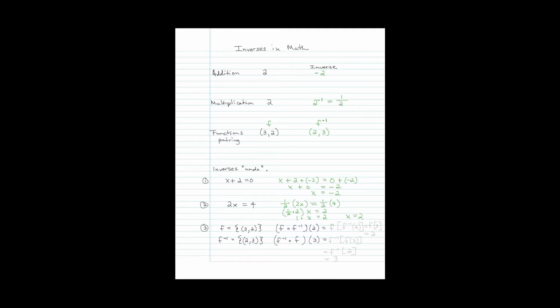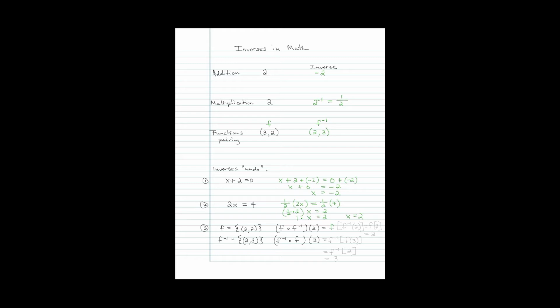Okay, now it's a little more complicated to think about undoing with functions and their inverses, and we don't use this to solve equations. But it's instructive in this video to talk about how these two, a function and its inverse, undo one another. So what I'm going to show you is a very simple example. Suppose f contains the point (3, 2), and that's it, just to keep things simple. Then its inverse would contain the point (2, 3).